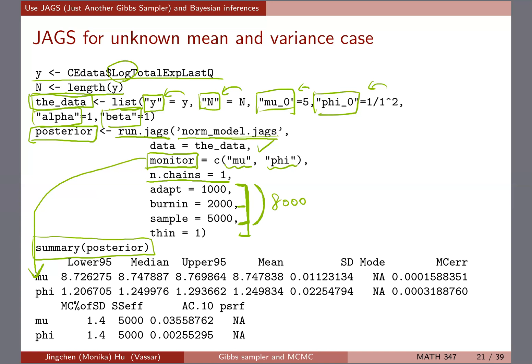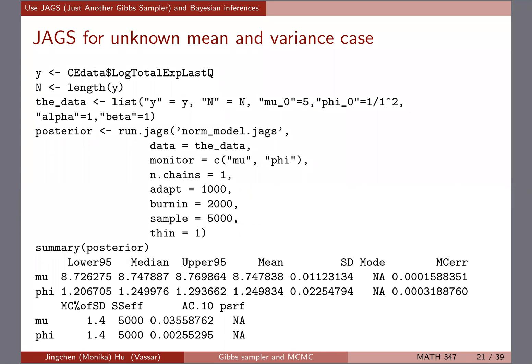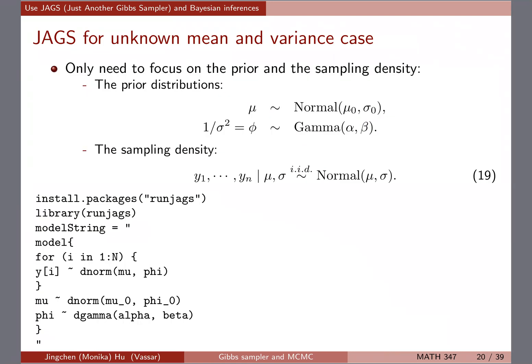Try that out and see if you can get the program running to get a sense of how the whole thing works. There is something else that needs to be installed and downloaded on your laptop to make this package work — instead of wasting time finding it now, I will send the link later through email. Once you download and install it, everything should work. JAGS allows you to quickly describe your sampling model and prior, and get results efficiently.